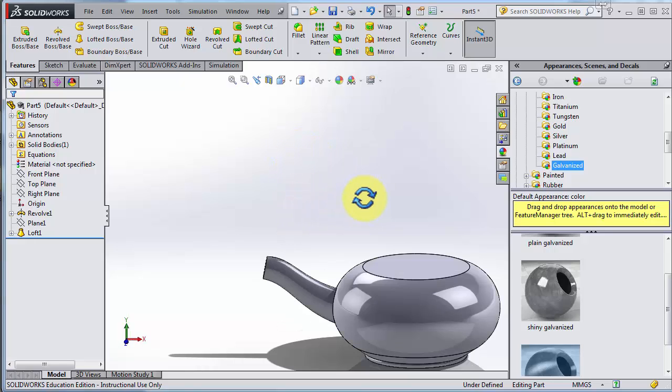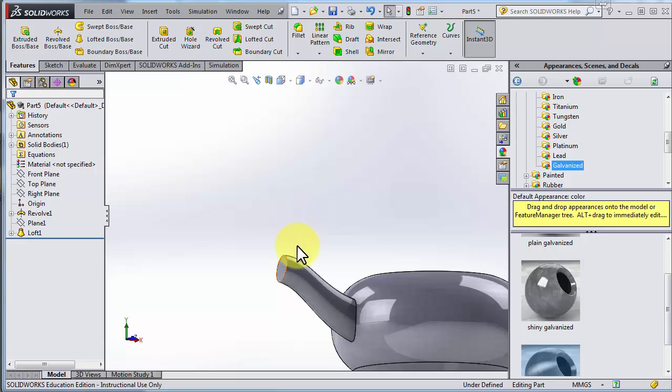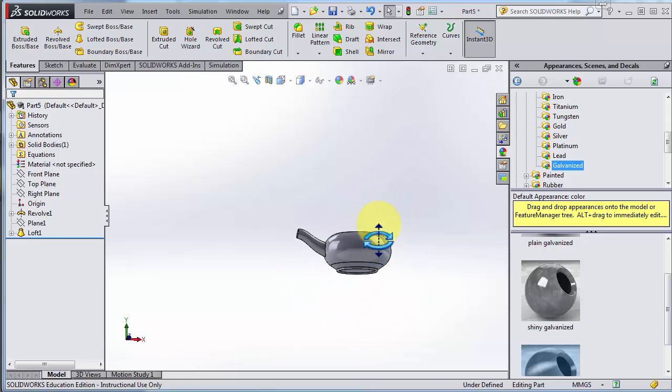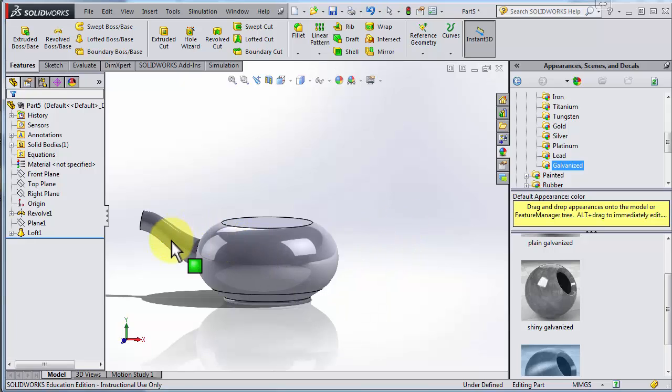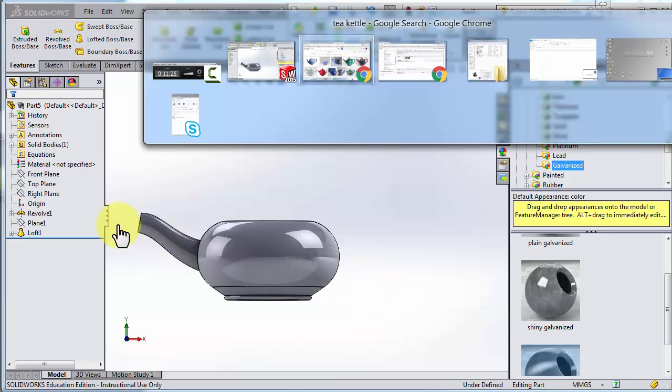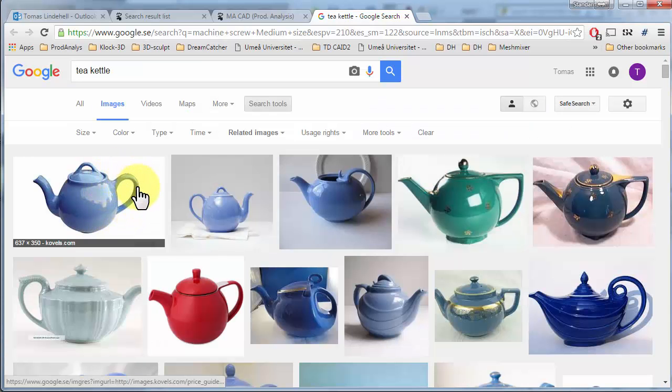You could always go back here and adjust this later on, or we could also cut this in another angle. So we will leave it for the moment. So now we could do something similar for the handle. If we would like to do a handle here, we will do something similar, but let's go for a sweep instead of a loft. So we will do a sketch inside here, and then we do a curve, a path for that one to sweep along. Okay.